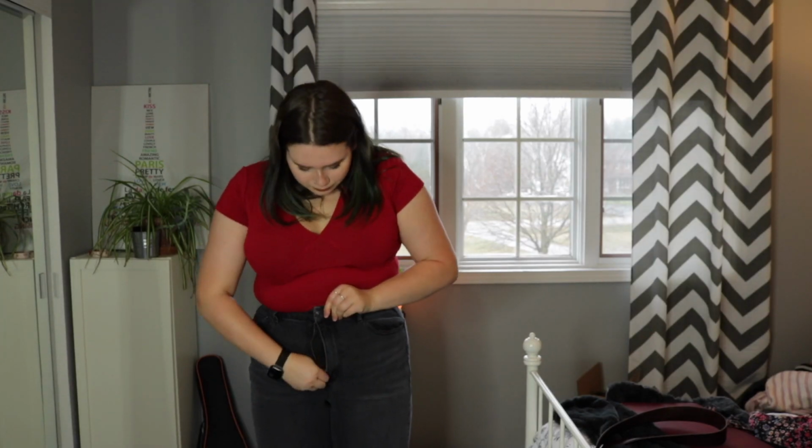The second to last outfit is the one I'm wearing right now, which is just black mom jeans and a red top, or a statement color top. I like colors in the spring. I'm very picky with my colors though, so red is something I like to wear a lot. And the juxtaposition between the black and the red, and then with the brown belt, I just feel like it does something. You can wear this with sneakers or heels too, particularly because the top is more open, which honestly I don't mind. But if you're more conservative, you can wear a high neck top or a crew neck top and still look bomb.